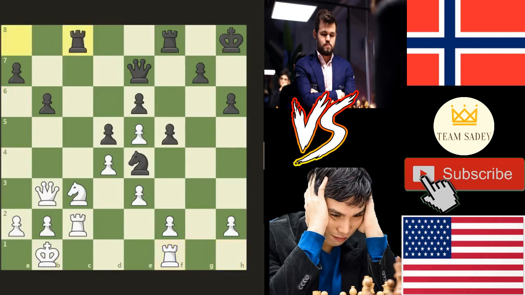Wesley tried to trade off things in order to keep the equality, with that bishop on a6 being such a dangerous piece, threatening things like bishop d3. But despite the trades and the eventual trade and simplification on the c file, Magnus was doing well.